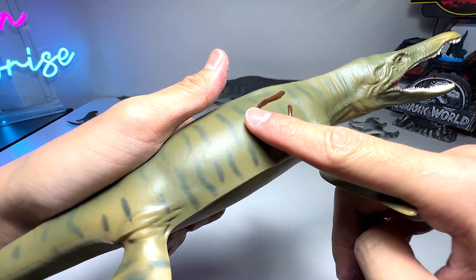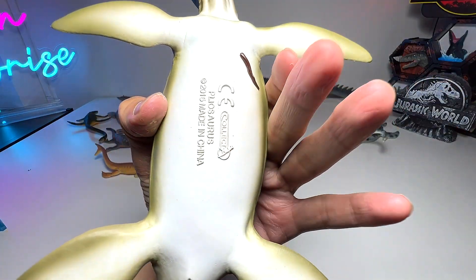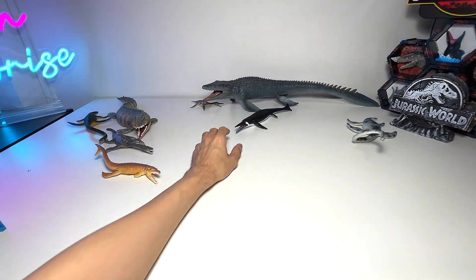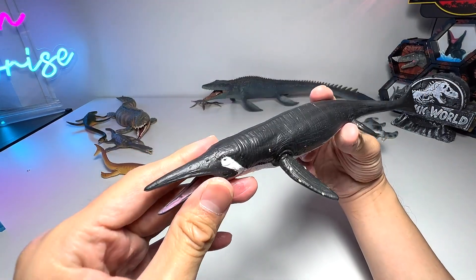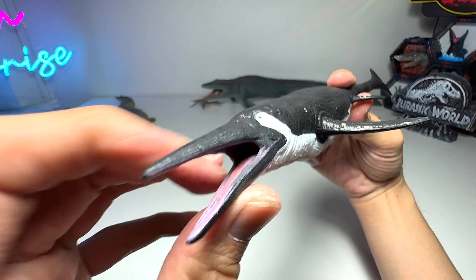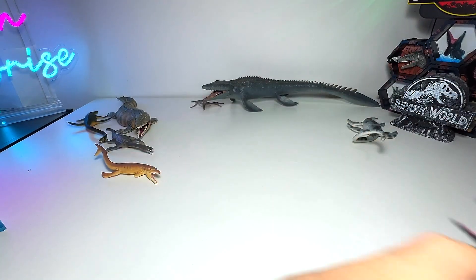Next up is a Pliosaurus — beautiful one — and you can find some parasites sculpted on its body, so very cool detailing from Collecta. Collecta definitely produces very awesome stuff. This one is known as the 'mild shatter's lizard,' which is the Shastasaurus — our first and only Shastasaurus in our entire collection.